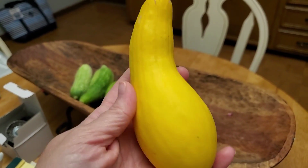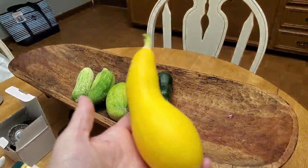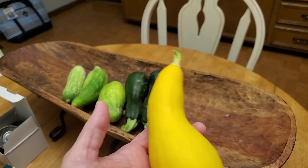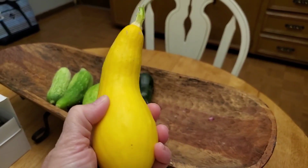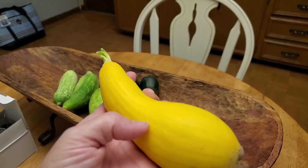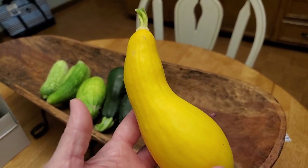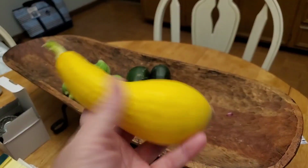Now, in the past, I've planted squash and zucchini a good bit, but there just hasn't been a bunch of it. Just little bitty 2 or 3 plants here and there. Well, anyway, if it's really yellow, I'll kind of scrape the skin off of it. The seeds will be a little bigger and maybe a little harder, but mainly, I fry it sometimes, but a lot of times I do squash and zucchini and onions, and it doesn't really matter.